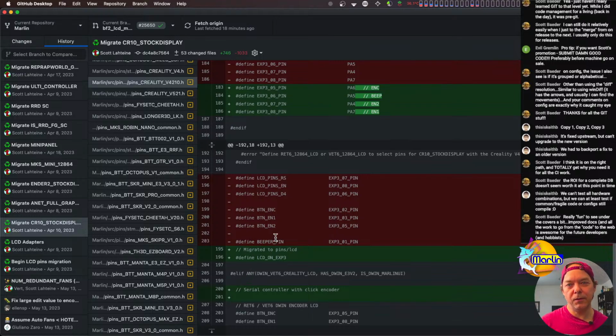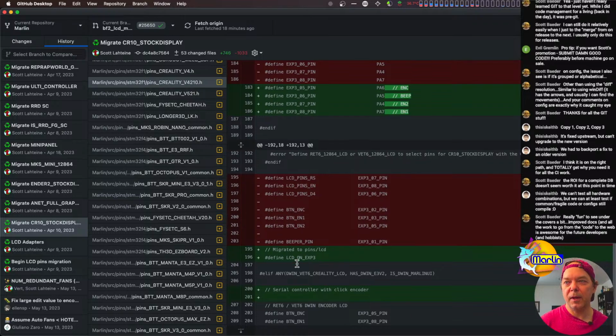When you connect to the board, it has everything set up for any display that you might have. And if you needed a 2-to-1 adapter for this board, you could actually define, oh, I have this 2-to-1 adapter, and I just plug it into EXP3, and then the pins get broken out in this order. That should be done pretty well in the near future.